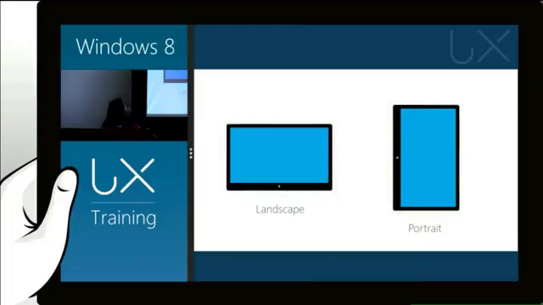Here are 2 of them. These are what I like to call the full screen view states. This is when your app spans edge to edge in both directions. The full screen landscape one is one we're all very familiar with. If the user rotates a slate device or if a desktop user has a portrait monitor, then your app can also be in a full screen portrait view state.